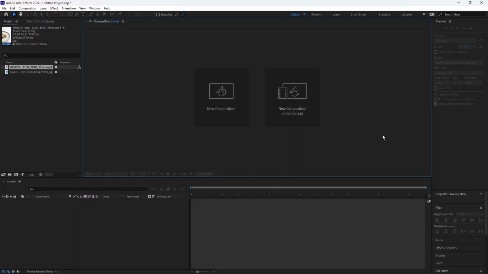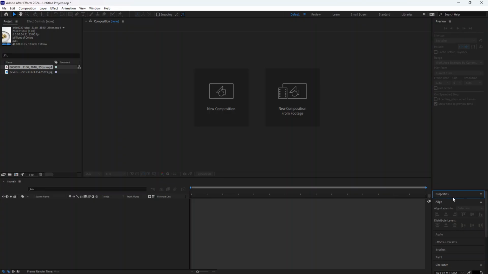Now in the midsection, this is called the composition panel. So everything you preview or whichever one you worked with, you'll be able to get a preview over here of every footage, and you'll be able to see how it's changing the effect. So this is called a composition panel. And you can also make a couple of different compositions whenever you want to. On the right side, we have our preview panel. So this is going to help you customize or toggle through a couple of tools, which is going to help you preview your sections.